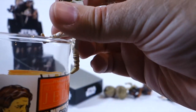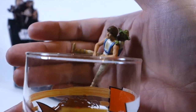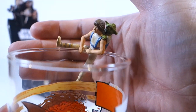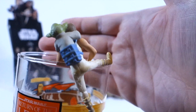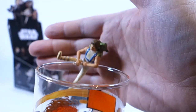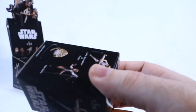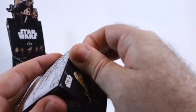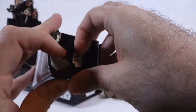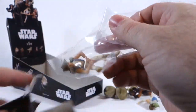Now, I think this one, he's supposed to be kind of like he's, yeah, like that. That one actually works really well. It stays nice and sturdy. Not a problem at all. So, what's in here? Do you think we could get 3 Jabbas? Do we dare to dream? I don't know. Of course, a lot of people, that might not be their first choice, but I'm not a lot of people. Oh, no, we got another Luke.